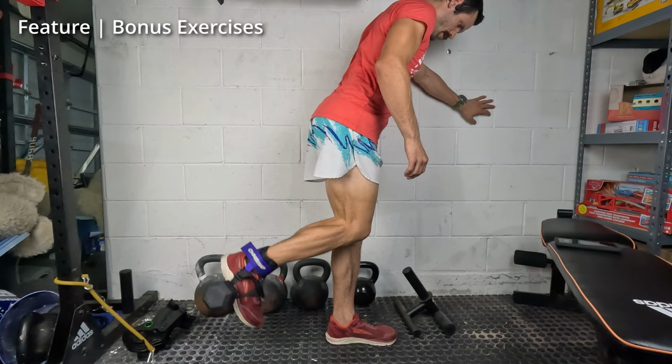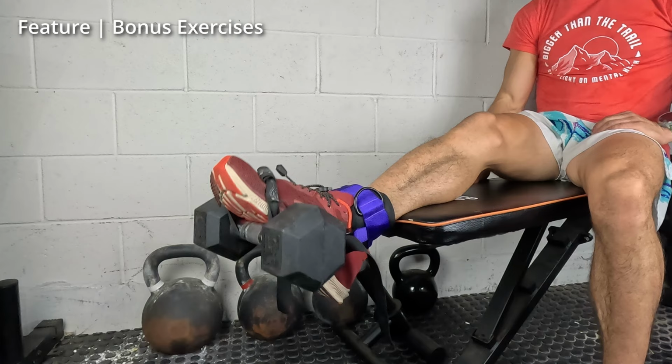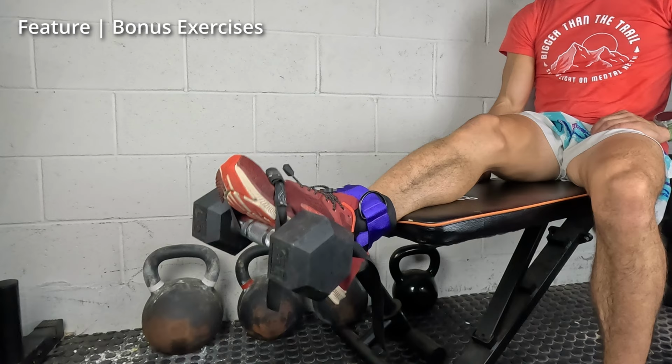However, some exercises you can do with the OmniStrap that you cannot do with the MonkeyFeet include tibialis raises and pretty much any sort of ankle mobility exercises. To perform a tib raise, if you position the weight over your toes and tighten the straps, the weight can be anchored to the end of your foot instead of the middle of your foot. This allows flexion of the ankle and performance of single leg tibialis raises.